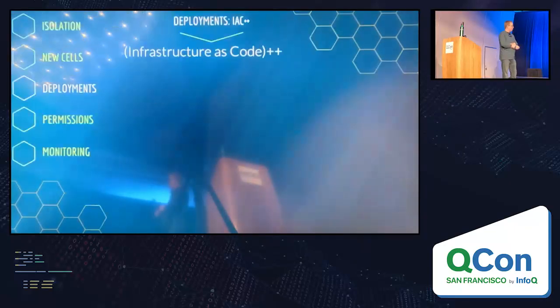So now we can move on to deployments, and this is going to be the meatiest part of the talk probably. So this is where I'm tying back into those early silly slides that I had about infrastructure as code and automation. I like to call the trends that have been happening in infrastructure as code in the last few years IAC++, because I'm a dork.